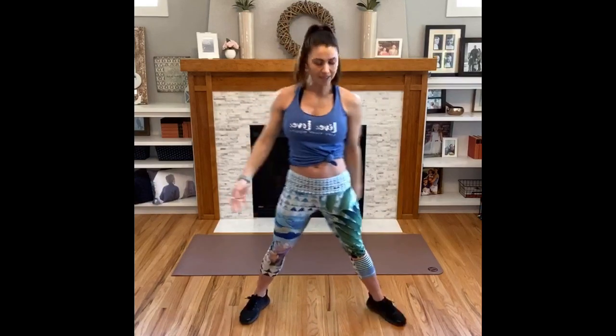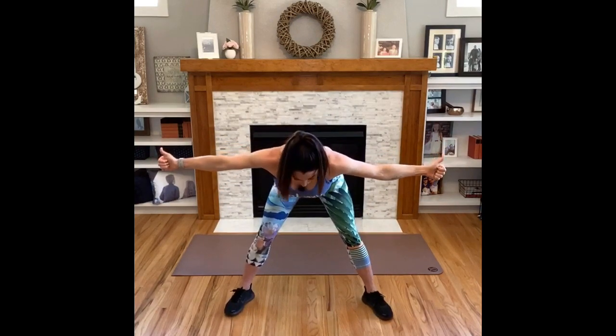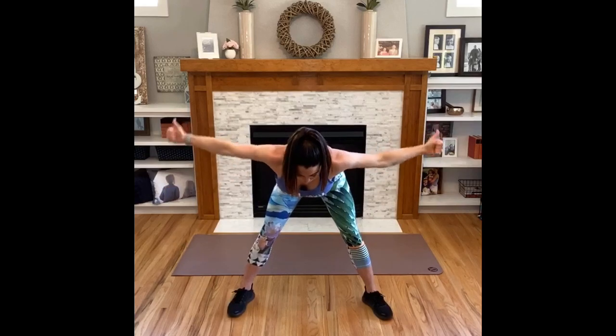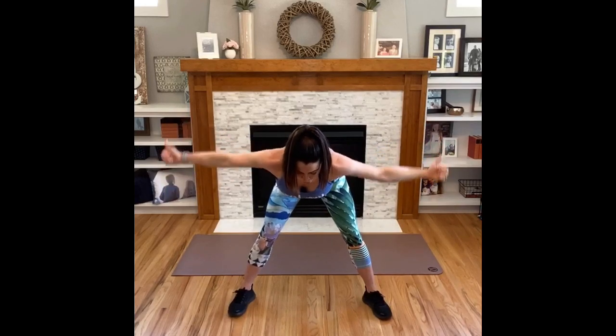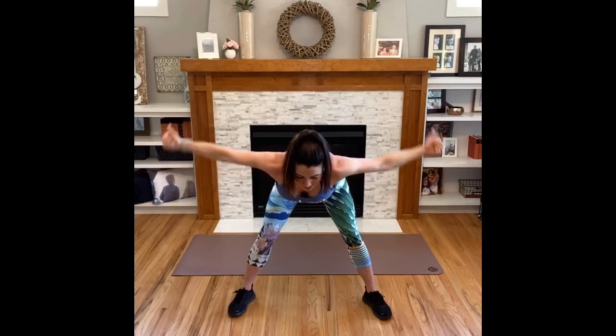Widen your stance, second position. Flat back, micro bend in your knees. Arms out, thumbs up, neutral neck, take your arms up, up. Toes are lifted, draw your belly button in, squeeze that booty, come on, up.